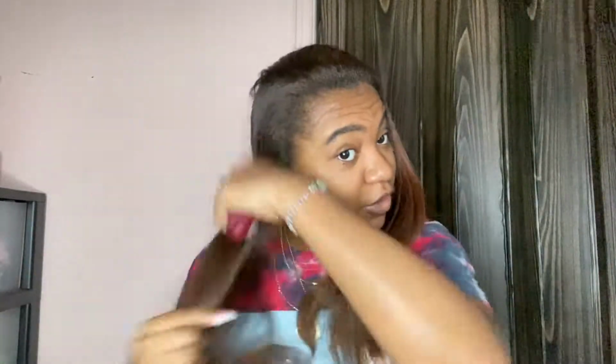But yeah, so I'm just gonna brush my hair a little bit, and then my mama told me this was a wig brush, but this is the only brush that is close to me, and I can't find my paddle brush at the moment. But yeah, if you have this brush, don't use it, because this brush is not good for real hair. This is a wig brush, I guess, I don't know.